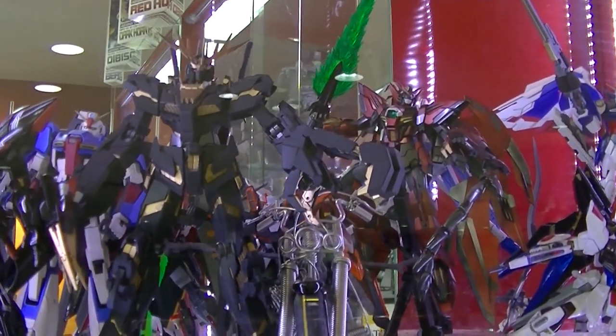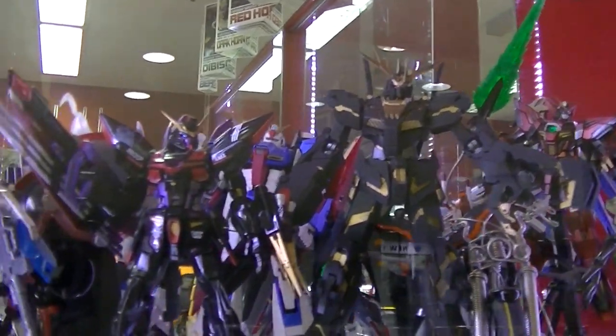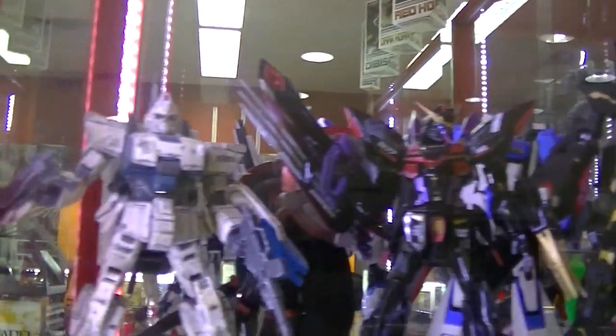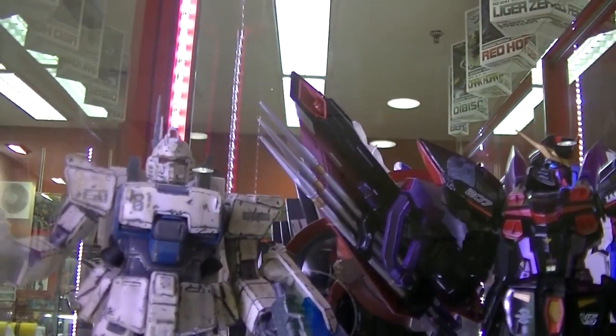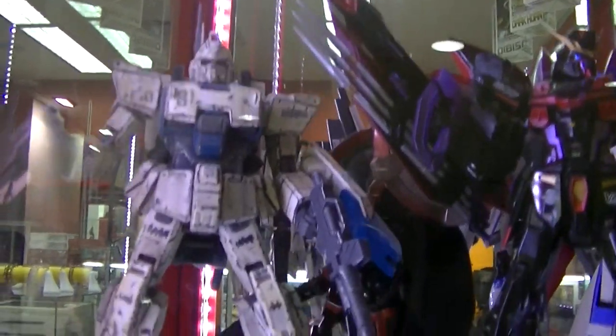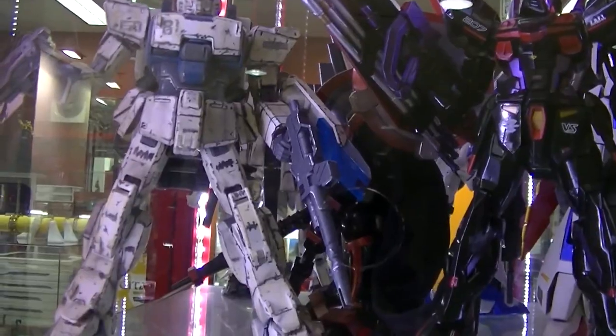Looks like not jet black, muted black. Carbonized black, not sure. So we have the Blitz here as well. And my favorite, the EZ-8. But the weathering is not as good as it can be, I think. And the rest here, no idea. Warhammer, I think. So let's go and take a look at this here.